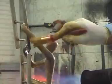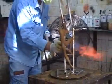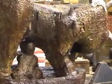The sculpture is now brushed with a protective layer which prevents further oxidation. The sculpture, upon approval of the artist, is ready for shipment now.